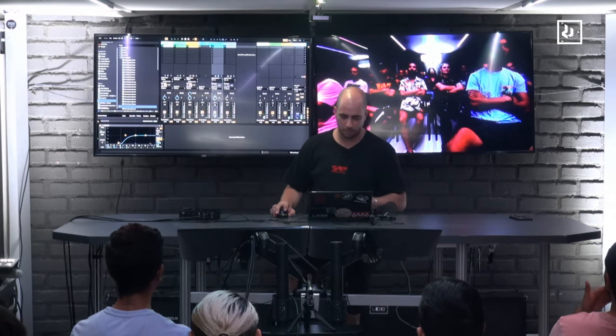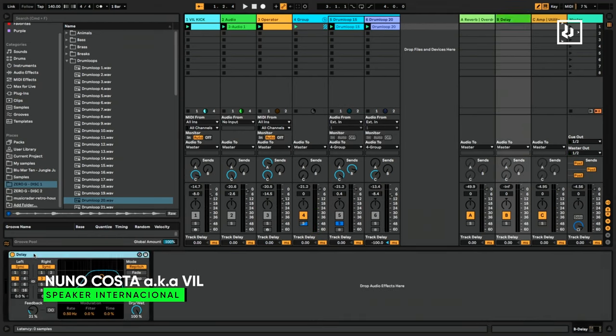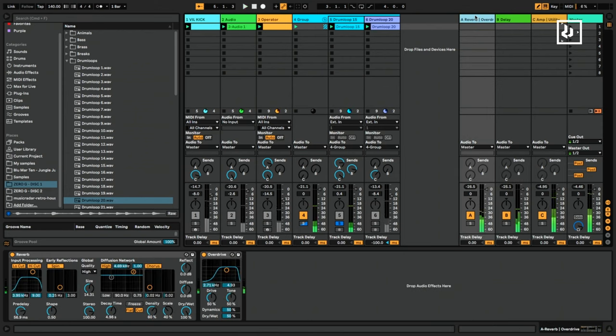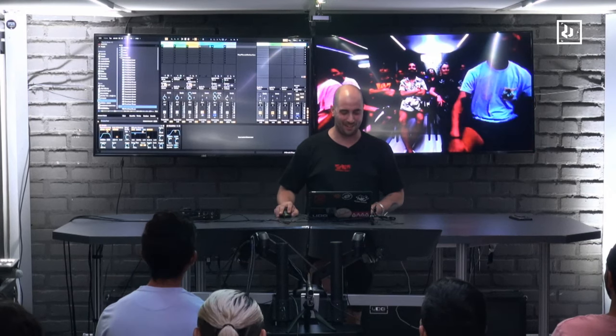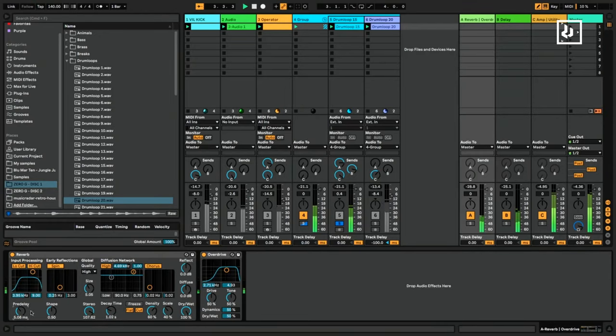Let's add some to this one. Some delay. Here on the delay I have regular delay, ping pong delay. 3-3. Let's change to 3-4. And let's add some reverb. The reverb sounds bad. Sorry. Let's put a bit more stereo, less size and less decay. Because it helps a bit to improve the sound. Yeah, better. Yeah, it's okay.